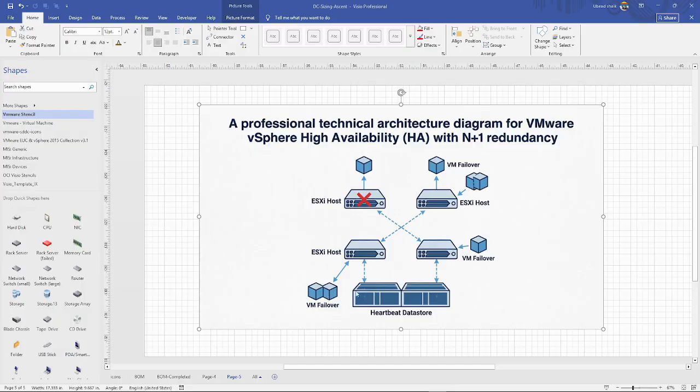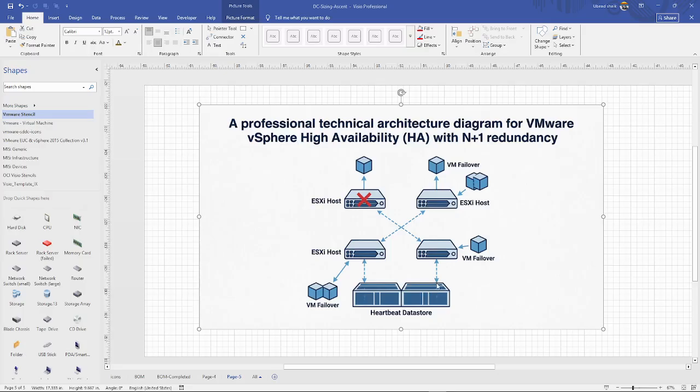Two shared datastores are configured for heartbeat to detect host isolation accurately. So you will configure 2 datastores.